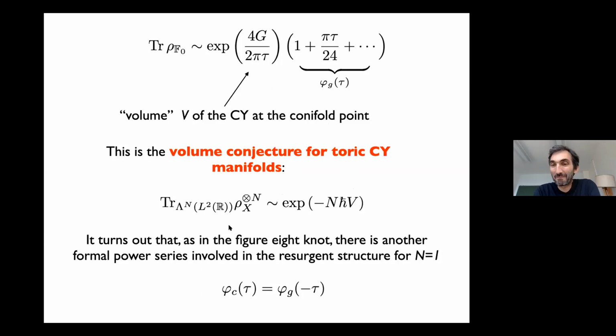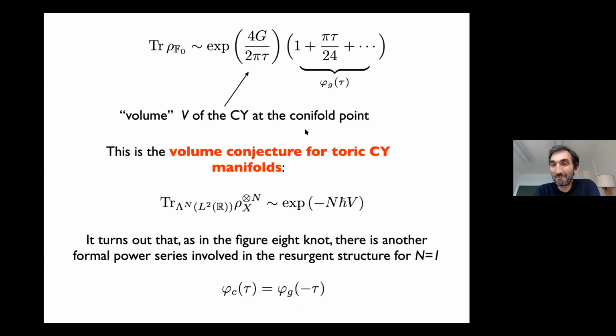But what is interesting about this conjecture is that you have a kind of quantum object here, associated to the quantization of the mirror curve of the Calabi-Yau manifold, and it turns out that this trace, this quantum object, is asymptotically related to a classical geometric property of the Calabi-Yau. This is why I call it the volume conjecture, because in a sense it's like the volume conjecture of Kashaev, that something very quantum, which is the Kashaev invariant or the Jones polynomial, has an asymptotic control by some sort of classical geometric quantity, which is the hyperbolic volume. So this is, in a sense, the analog of this.